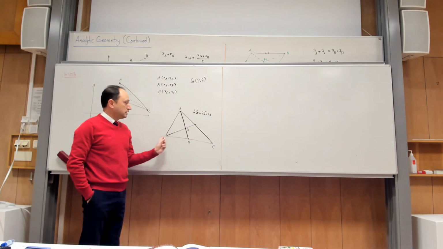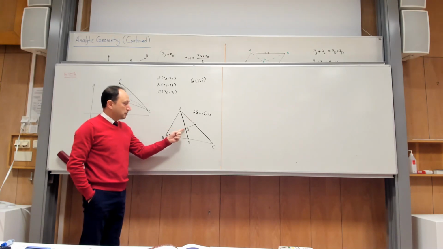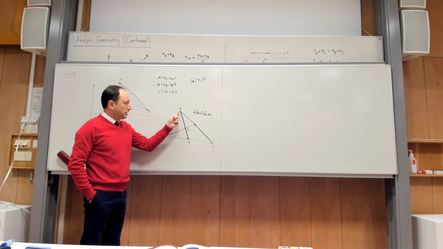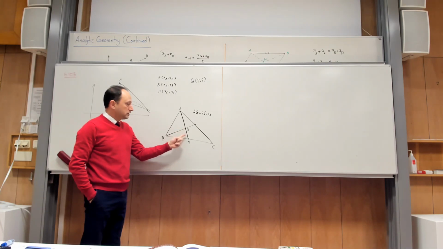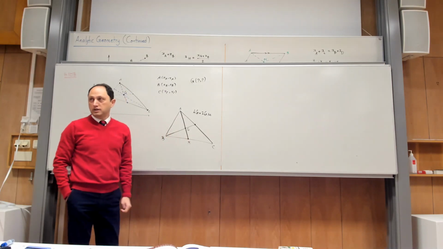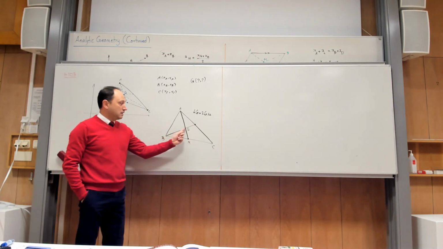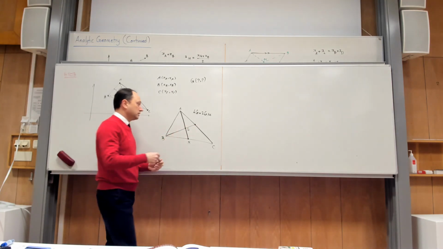So if you draw the medians, they intersect at a point. That point is called the center of gravity. And there is a very nice property for this point. The distance from this point to the vertex is 2 times larger than the distance from this point to the midpoint. And it doesn't matter which median you are considering. I can consider this median as well. Again, the same is true. The distance from G to B is 2 times larger than the distance from G to this, let me call it N.